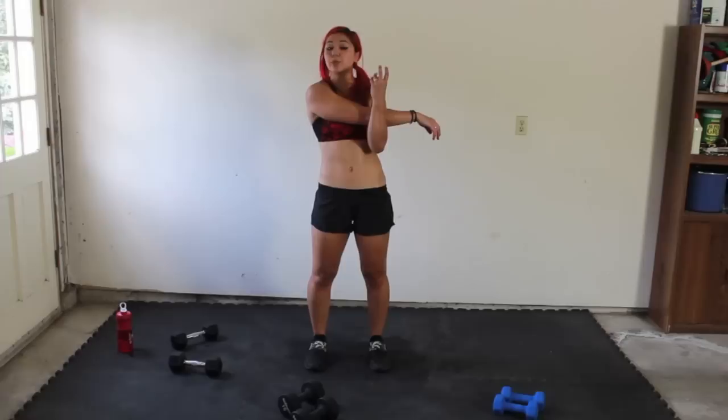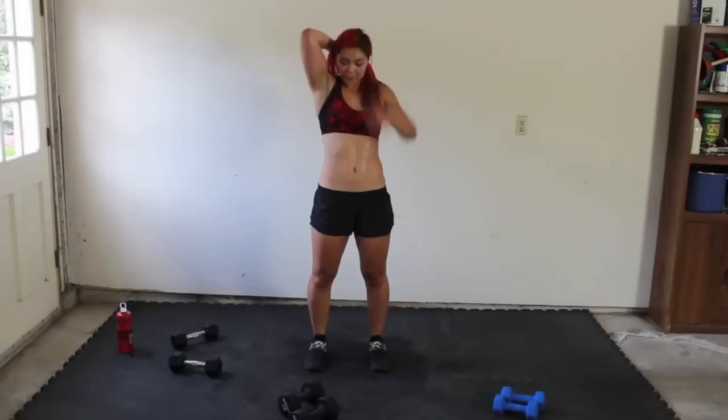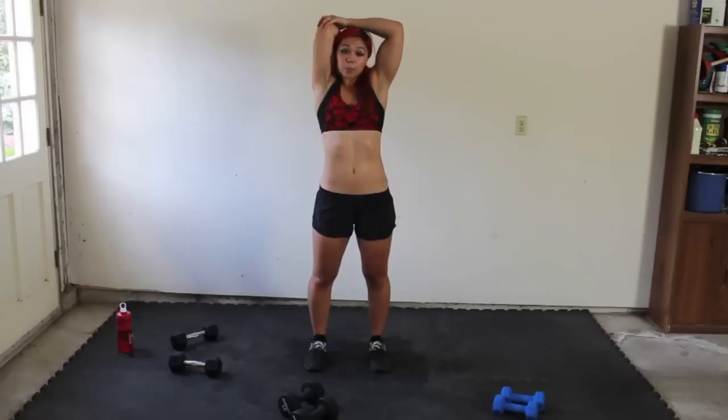Go ahead and shake it out. Let's go ahead and get the same arm up, back, pull. We're getting the triceps, so the back of those arms now. Keep your chest open. Breathe. And go ahead, shake it out.